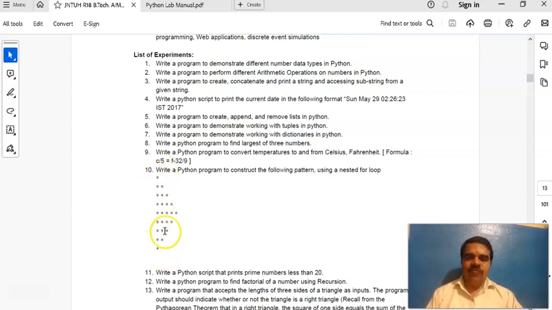For this we need to write the program, and for that we need to use the for loop statement. So when we are using the for loop statement, here we need to see the range. So for statement, what are the different types of range that we are having? Let us see that first, then we'll go for the programming part.